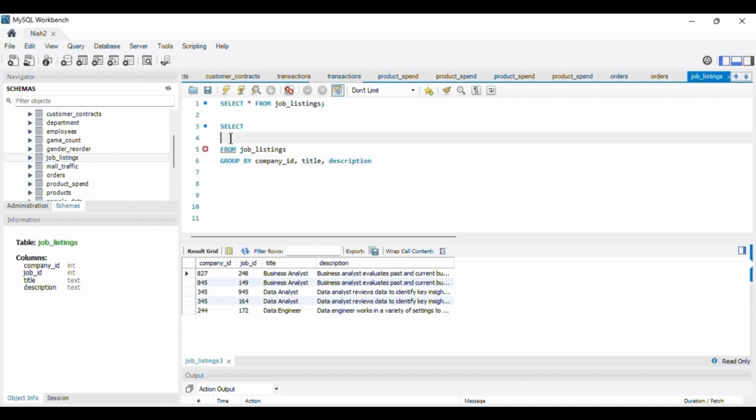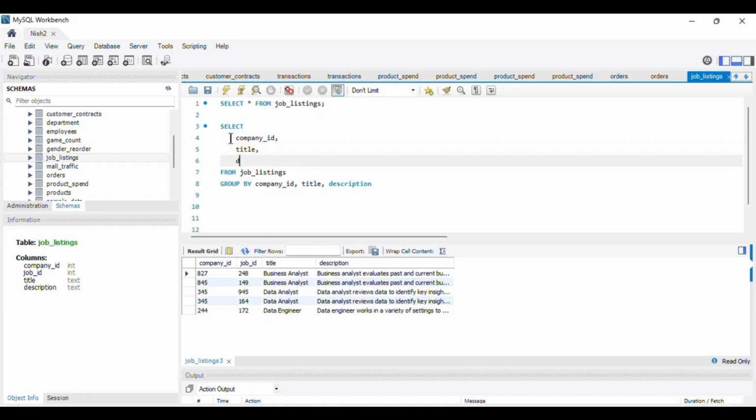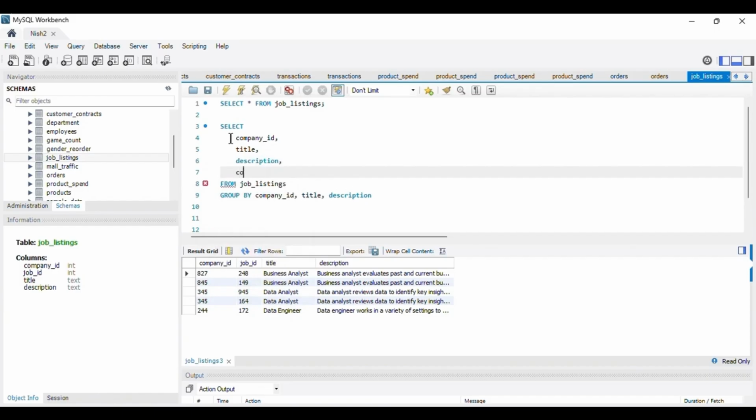The columns that I want to retrieve are the company ID, title, description, and also the count of job ID as job count.